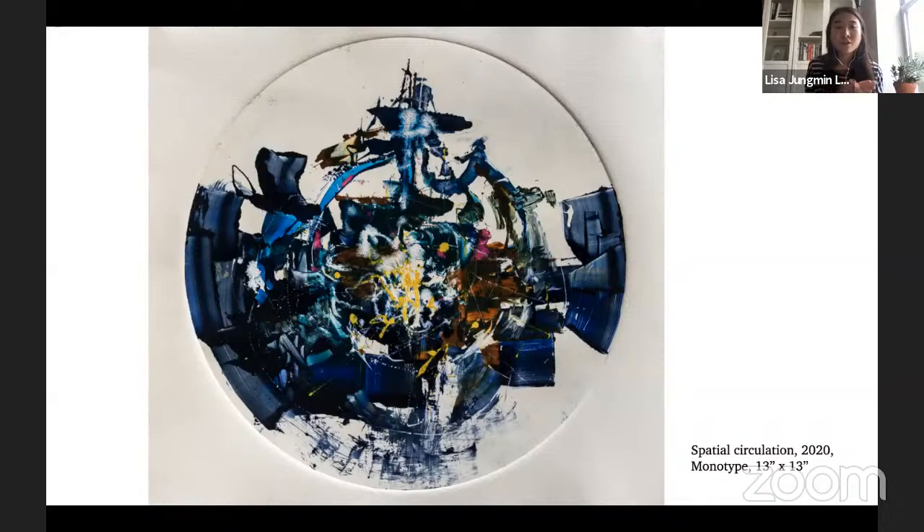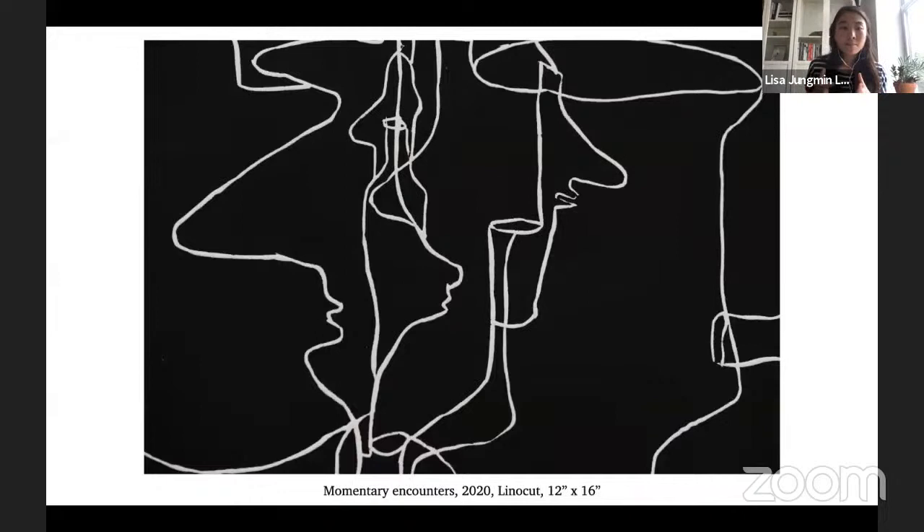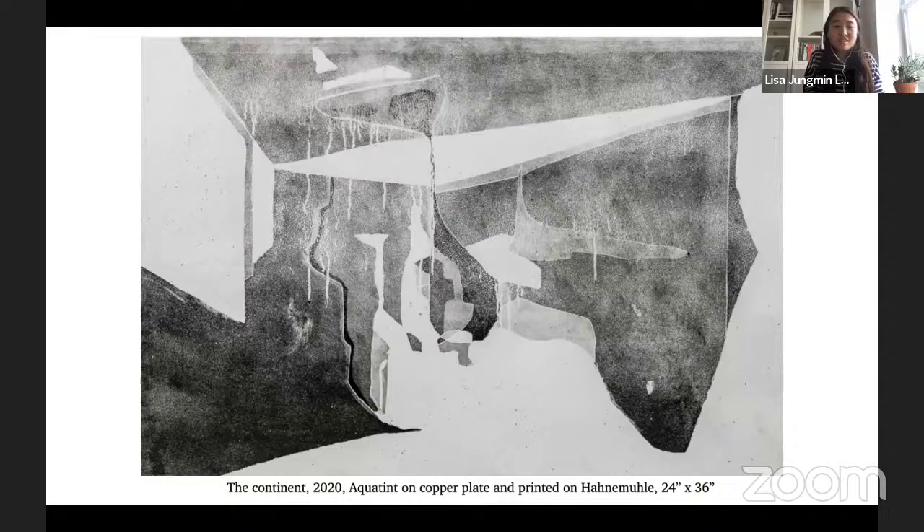This piece is called 'Line of Cut.' Some of you may remember carving linoleum in elementary or middle school and printing it — that's the simple printmaking technique I used here. I used it to show a simple single line depicting the pathway that human beings walk on. This piece was made from that simple carved line but connects to my 2016 work, which is interesting because I realized I was thinking about the same imagery even as my work changed. For these pieces called 'Continents,' I was thinking about how borders affect our path and how we walk and divide sections of space.